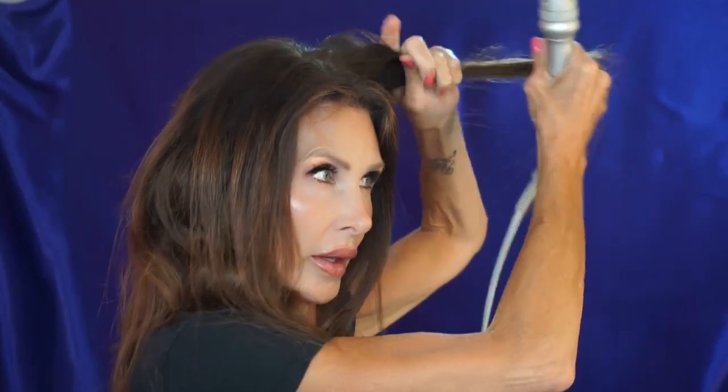I'm going to section off the front and also I'm going to section it this way, so I can get all the pieces. Okay. I'm going to wrap it all the way to the ends because I want my ends curled in this case.